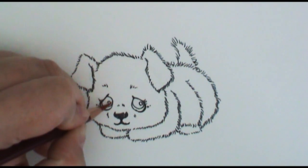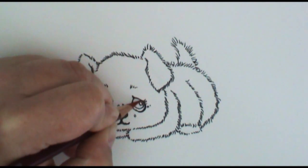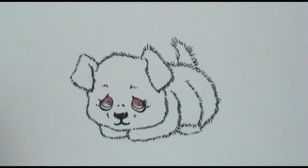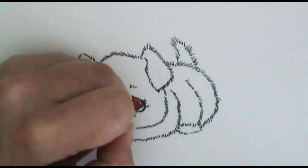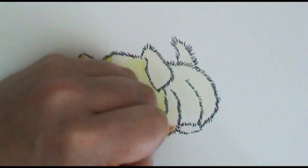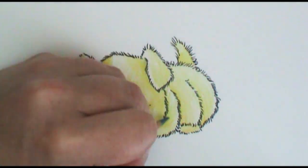So what I'm going to do is go back and just add a little bit of coloring with my colored pencil to my pup. Of course you can use a ton of different things to color with — paints or markers — I'm going to use my colored pencils. I know a lot of you guys have been asking for a colored pencil tutorial — I will be working on that at the beginning of the new year, so don't fret, it is coming.